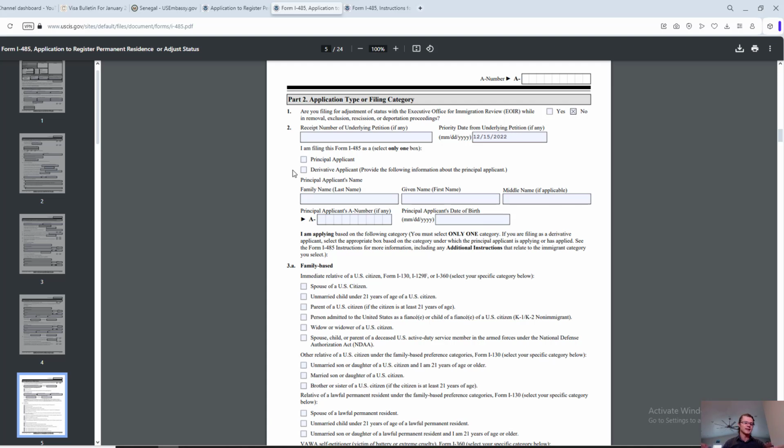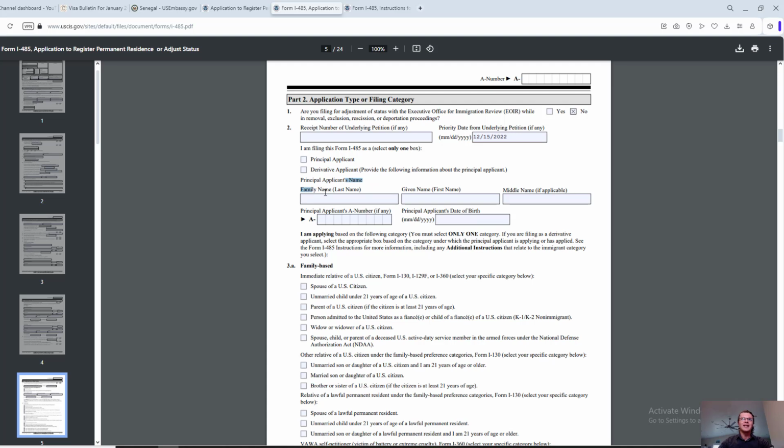That's considered a child by USCIS, the Department of Homeland Security. If it's the child applying, derivative beneficiary. If it's the wife applying, principal applicant, principal beneficiary. All right, so hopefully that's understandable. Again, if you have any questions about this specifically, don't hesitate to ask.